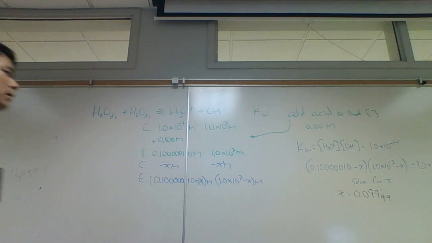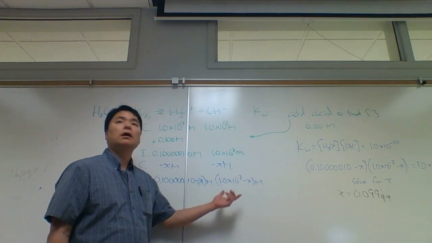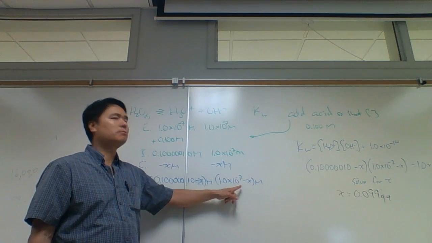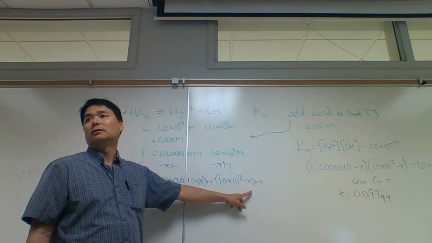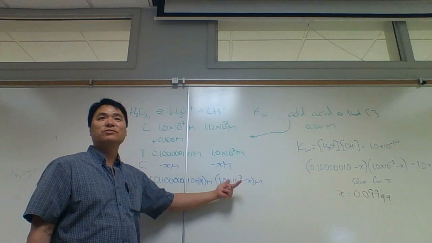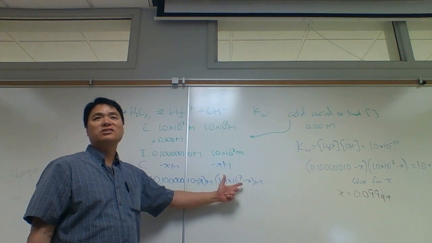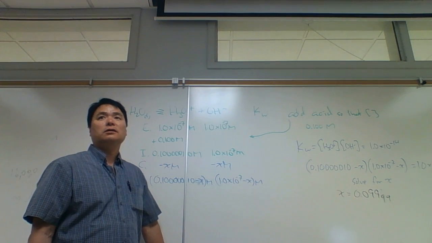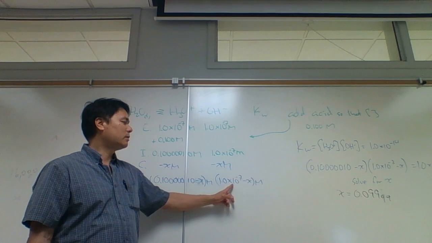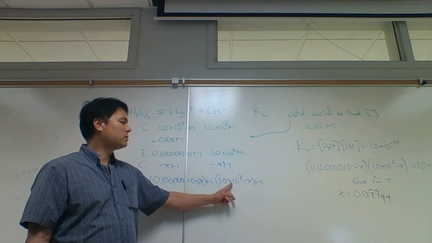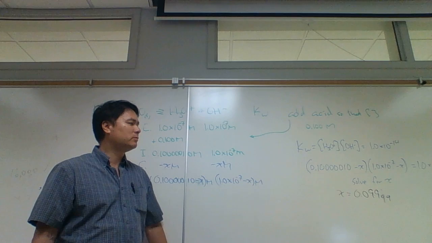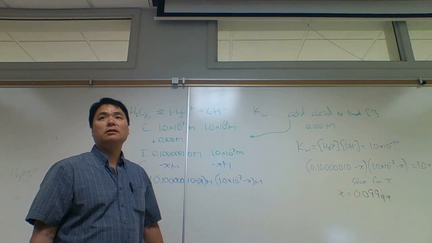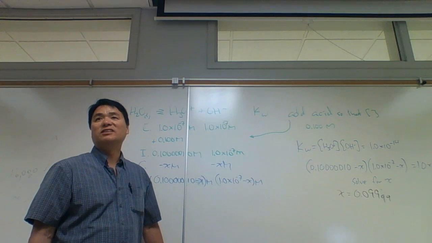Okay, well, how about this one? 1.0 times 10 to the minus 7 minus x is what? Actually, this is the first one I noticed. I noticed something weird about this one. Can you punch this out in your calculator? 1.0 times 10 to the minus 7 minus 0.09999. What's wrong with it? It comes out negative. Is that possible? It's impossible.